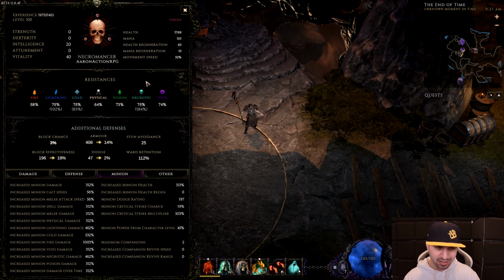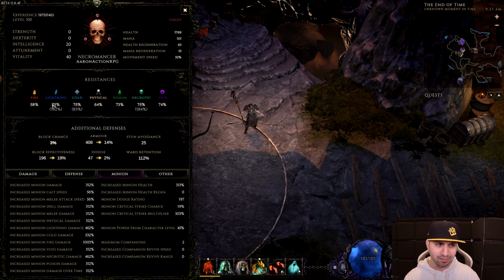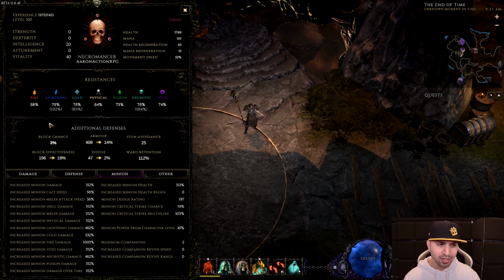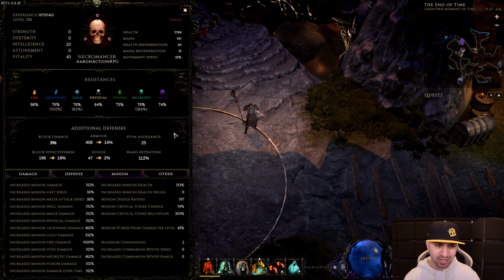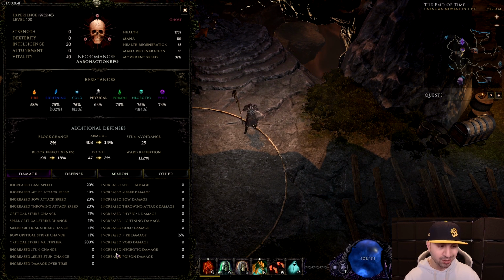Our void is basically max, necrotic's max, poison max, physical's almost there, cold's max, lightning max, and fire needs a little bit of work. Block, armor, dodge, ward retention. Don't really need to worry about it too much. Under your damage, don't need to worry about it too much.